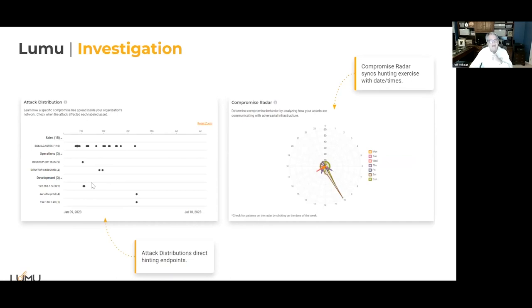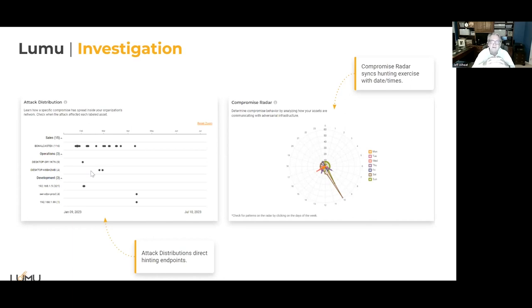For investigation, this is the attack distribution I talked about. On the left, you can see — this came from a playback because it went back — that BDM LCASTX was patient zero and continued throughout the process, then you can see how it spread to different parts of the organization. That's how an attack works — they get in, escalate privileges, and once they've got an anchor point, they move. As an incident responder, I saw this happen a lot with unattended accounts where there wasn't someone to notice the cursor moving or that the email was exploited. You're looking for who is the main source I need to go back to, and who else it contacted so I can do a deeper dive.